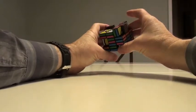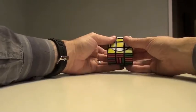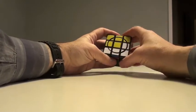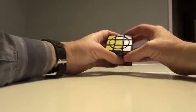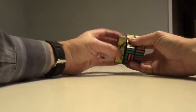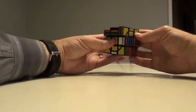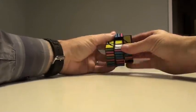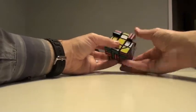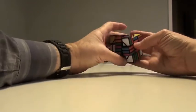If I'm moving too fast, let me know. But it's fairly intuitive. So now that I have it here, I just move it twice, so all this is solved. Now I just continue that process, move this here. And why don't we go turn, turn, turn, turn, turn. Probably did that a little more complicated than I need to. This will move up here, and then find the other one.